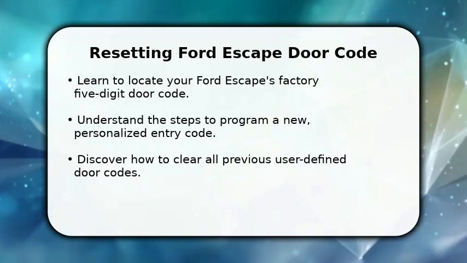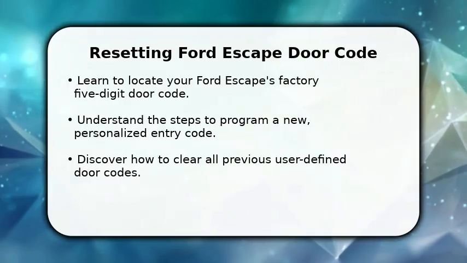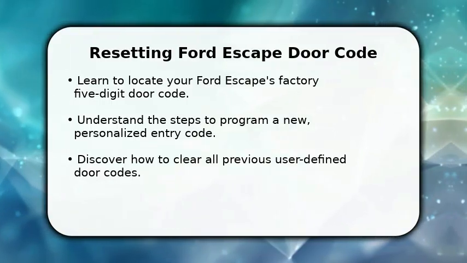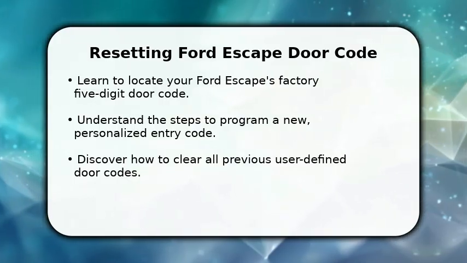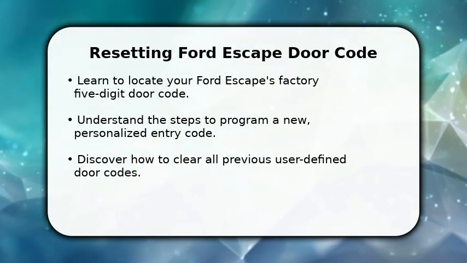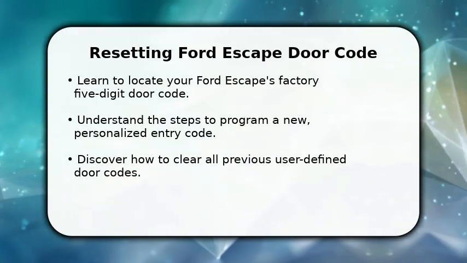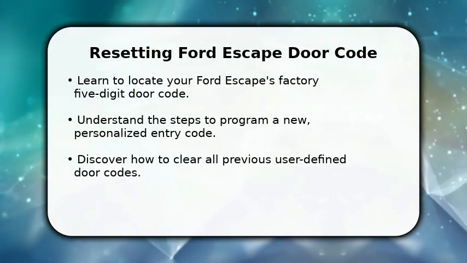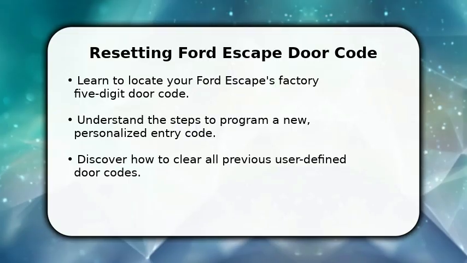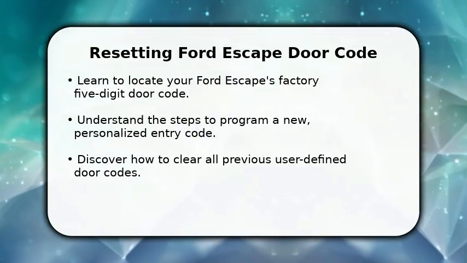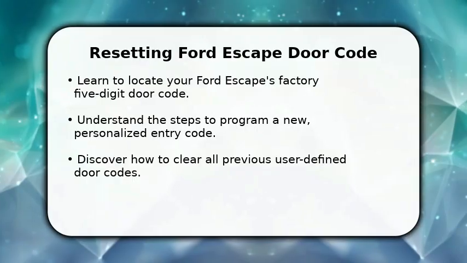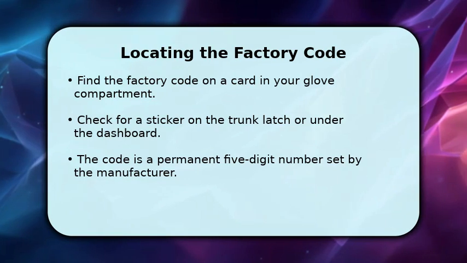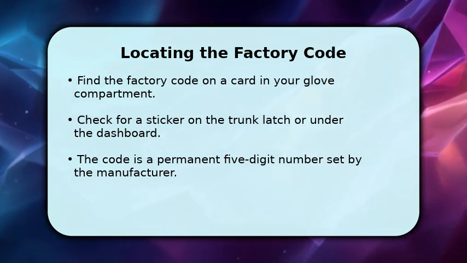Enjoy the video. In this video, I will explain how to reset your Ford Escape door code. First, locate your vehicle's factory set 5-digit code, which is essential for programming a new personal entry. We will then walk through the simple process of entering your desired new code. Finally, I'll show you how to test it to ensure everything works perfectly, giving you peace of mind and secure access.